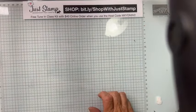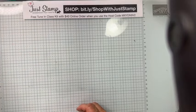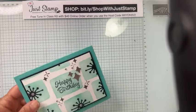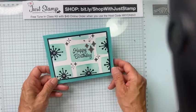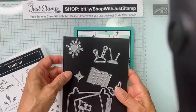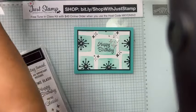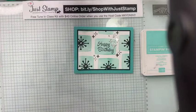let's put that aside. Card number 2 is going to introduce another technique, a new technique, hopefully. And I'm going to add, this card is cased from another Stampin' Up! Demonstrator. Her name is Wendy Waldman. I love this style. And Wendy made a comment that she wished that the stamp set had a stamp for that star. If you notice in the stamp set, there is no star. However, there is a die. And so if you want, you could die cut those stars and place them on there. But I'm doing something a little bit different. I'm going to share with you how I achieved my background.